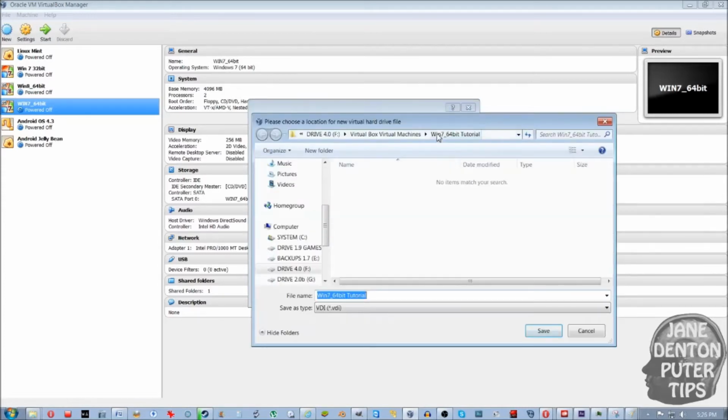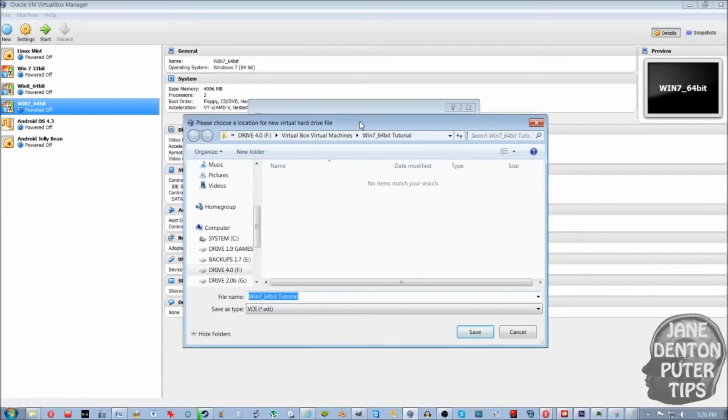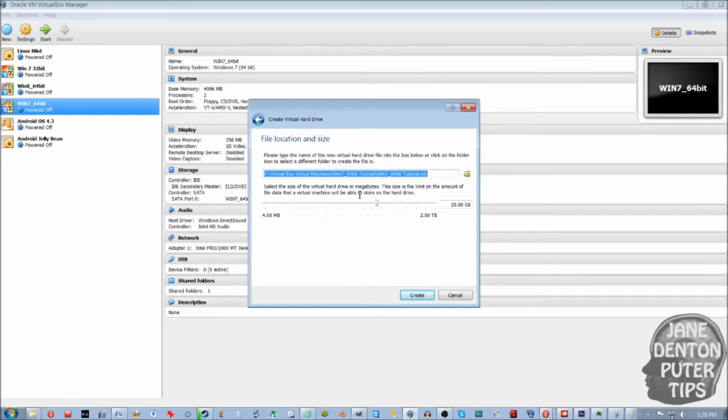Now you'll want to choose your virtual hard drive location, and I'm putting my virtual machine on one of my larger drives. So once you've chosen the location, now you'll want to allocate the hard disk size. By default it's recommending 25 gig because it knows that the minimum system requirement is 20 gig for Windows 7 64-bit.